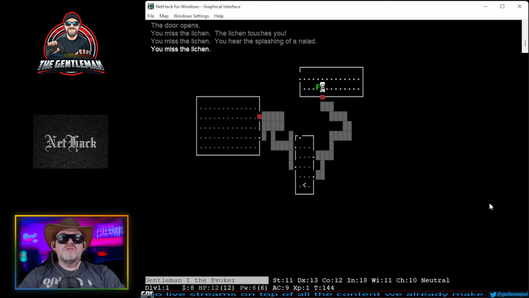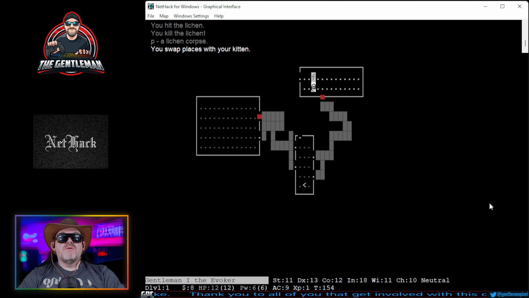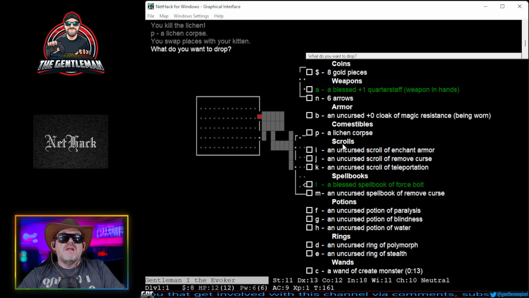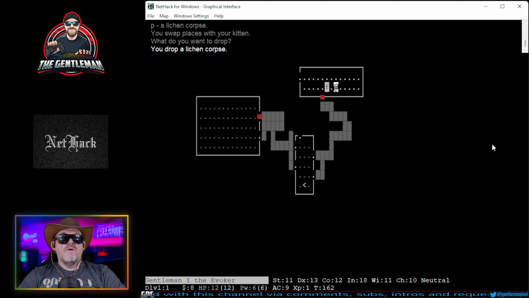There's going to be lots of words I can't pronounce correctly here, and I'm basically hitting the west direction to keep attacking this thing, and I've killed it. I'm not going to pick it up. In fact, let's go over it and let's see what it is, because sometimes you've got multiple objects. So I've picked up the corpse, don't want that corpse, so we're going to drop it, and we're going to click on here and say space, so that will be on the floor.